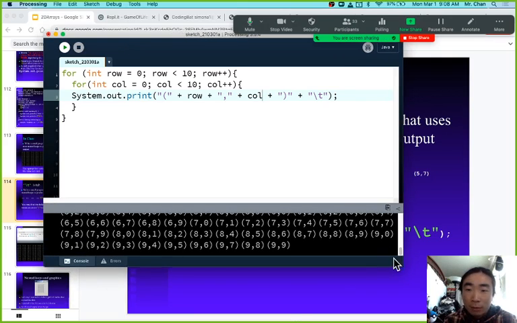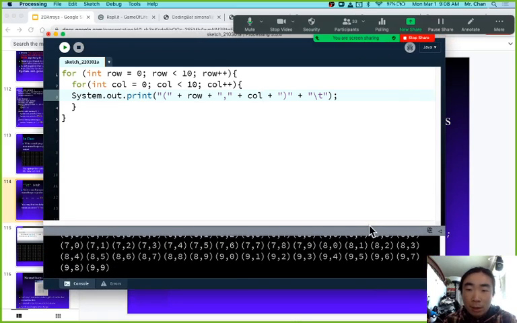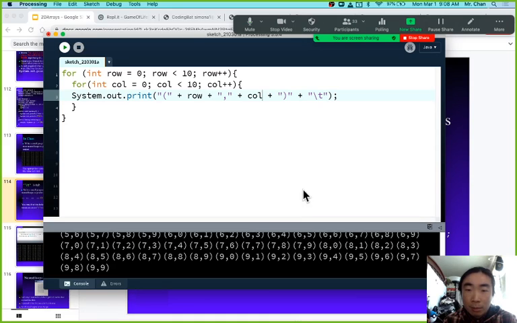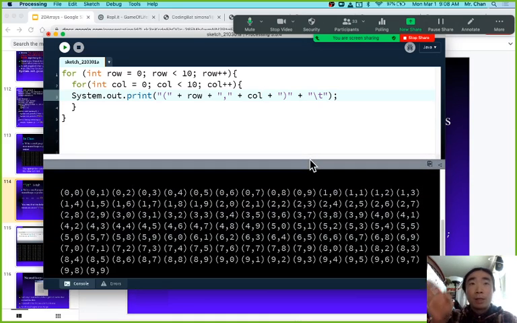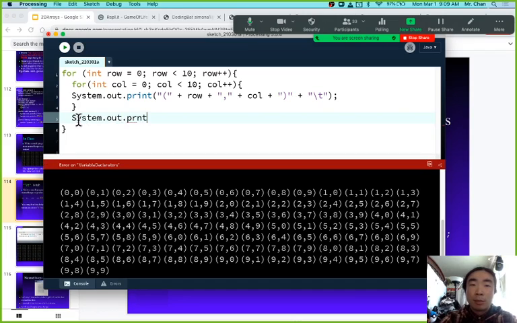Oops, looks like I forgot something. I have all the right numbers here, but they're not all separated line by line. For example, when we get to 0, 9, right here, there should be a new line so that 1, 0 begins counting on the second line. That doesn't happen, everything's in one line. So right after the inner loop, but inside your outer loop, we need to write a System.out.println to help us with that spacing.